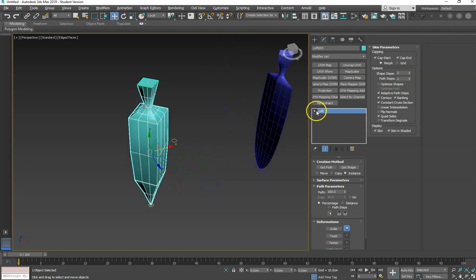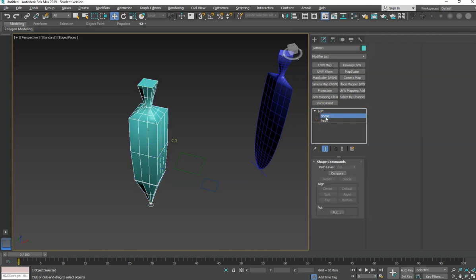Okay, so I'm going to go back into the loft, and at the sub-object level I'm going to choose shape. I'm going to choose this shape down here. I'm going to use my scale tool, and I'm just going to flatten that shape out, just doing it by eye. And then I'm going to choose the other shape, and you know what? Let's try this out. I've not done this before, but I think, oh, that is not what I meant.